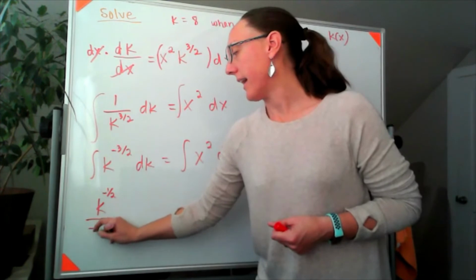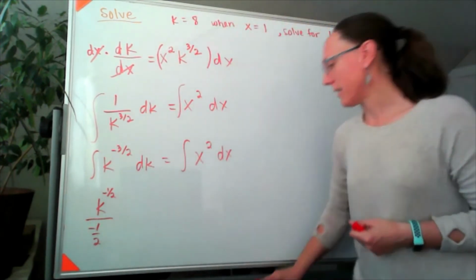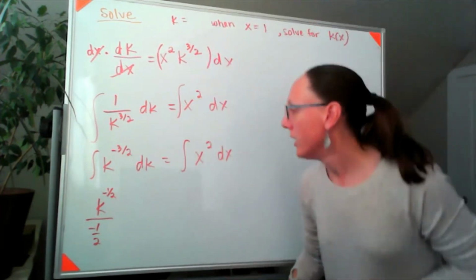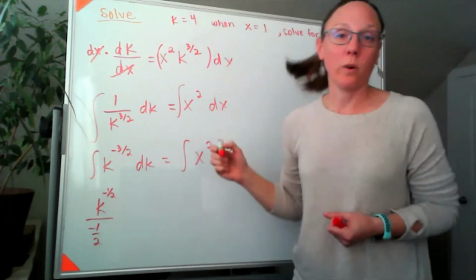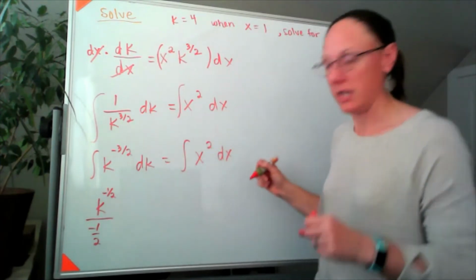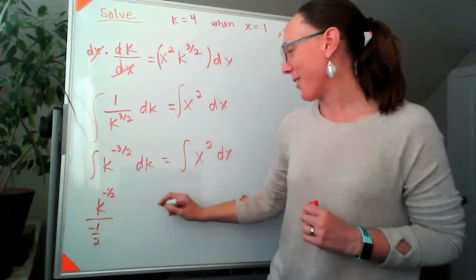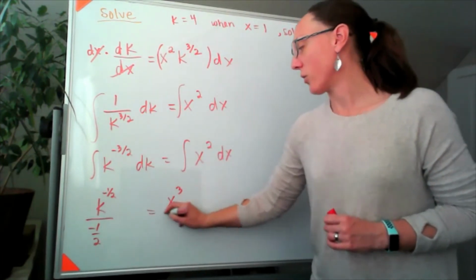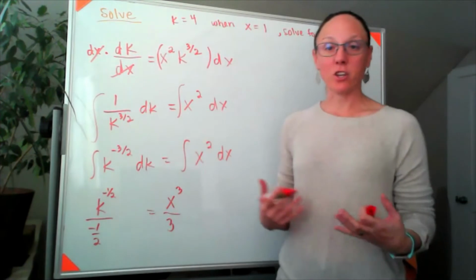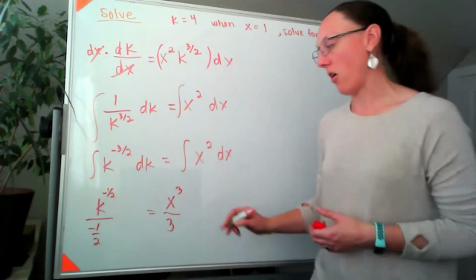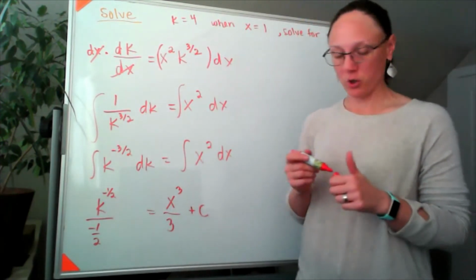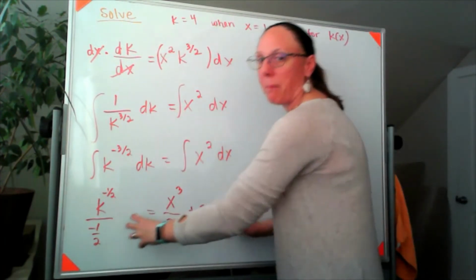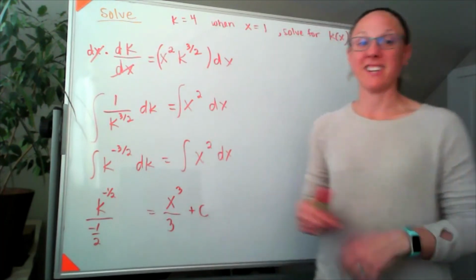divided by negative 1/2. Can I take that back? I'm going to call k 4, because I would much rather take the square root of 4 than the square root of 8. Okay. So that's my left-hand side, and over here on the right-hand side, I'll have x cubed over 3. It doesn't actually matter which side we put the plus c on, but we should really only add it to one side or the other. It doesn't magically cancel out. We're just combining the two constants together.